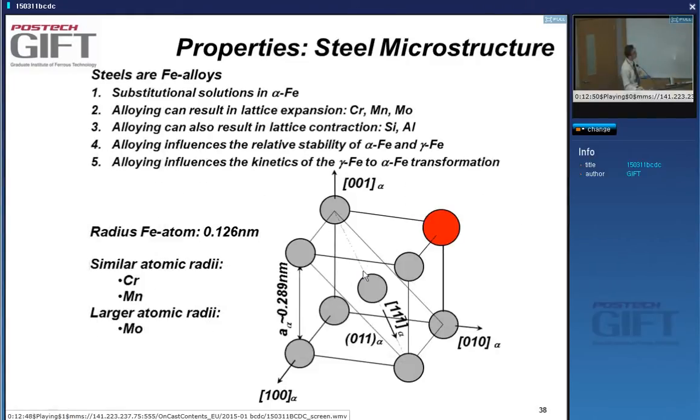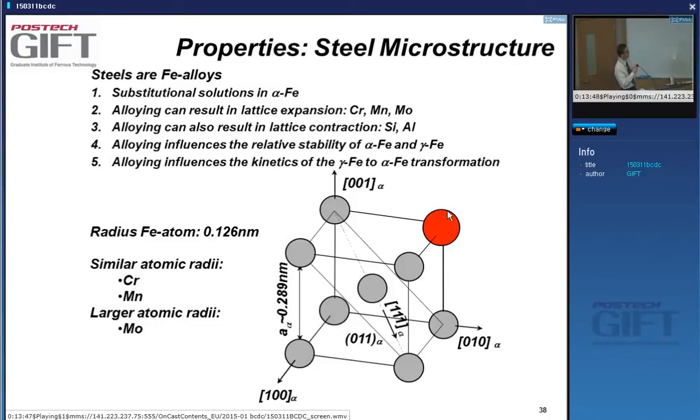Okay, so we have alloying additions such as carbon and nitrogen that are in the interstitial positions. There are other atoms, such as chrome, moly, manganese, silicon, phosphorus, aluminum, etc. These atoms will substitute for iron in the lattice. And again, just like the case of carbon and nitrogen, they will distort the lattice locally, because they may be larger or smaller than iron, so there'll be a local change in the strain in the lattice as you add these elements to the iron to make a steel.